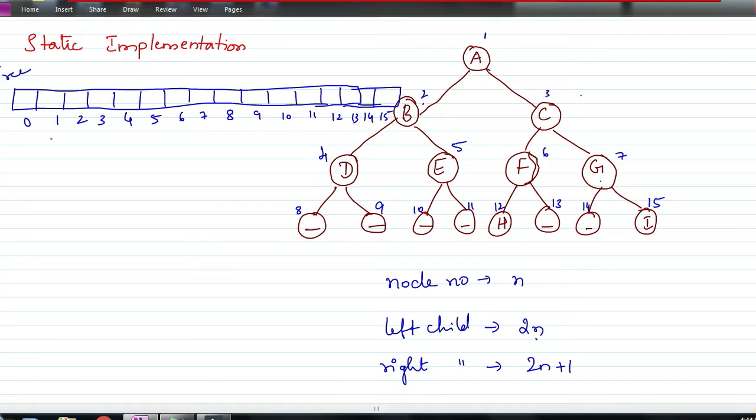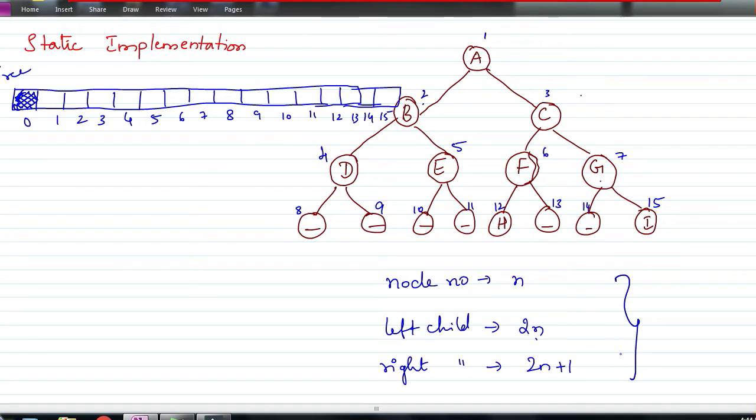For an array implementation, you will always keep this first node empty. This is empty because if you store the first node here, you cannot use this rule. Okay, so if you write it there as 0, then 0 into anything is 0, so you have to start numbering only from the second element, and it is going to be 2n plus 1 and 2n plus 2. So that's how you will have to consider.